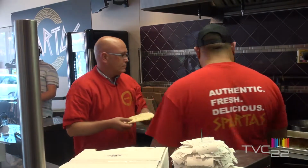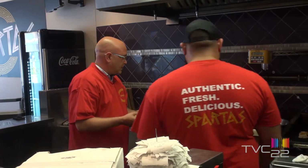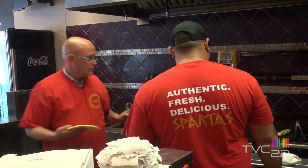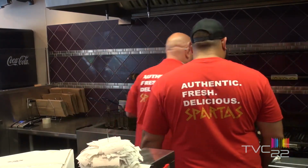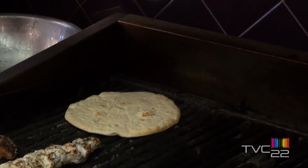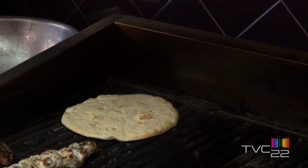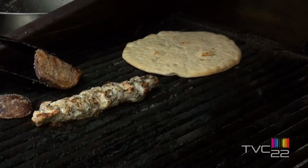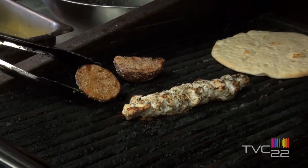So now, the potatoes we gotta frequently flip so it doesn't burn. Okay. The bread you could put at the top left corner. Bread, top left corner. There you go. Ooh, how hot would this be? Because this is probably about 300 degrees. You can feel it. So flipping the potatoes. That's it. There you go.